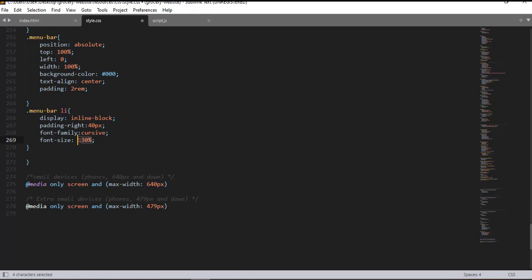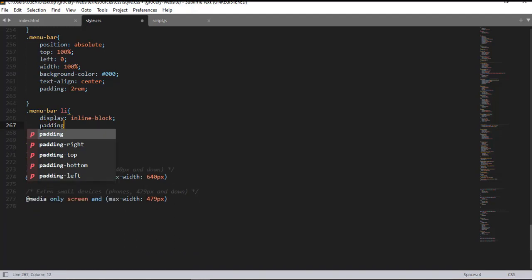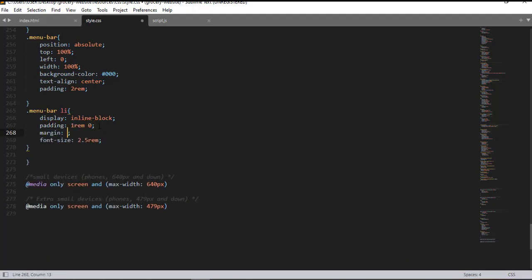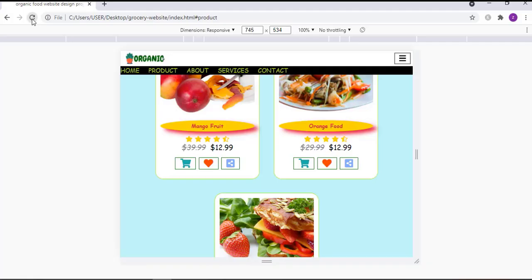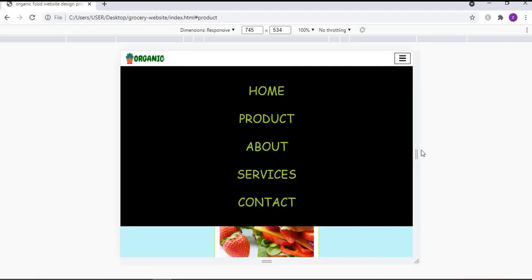Font size 2.5 rem, let me say, and remove this. Padding 1 rem and 0, margin 0.5 rem and 0, and then change this display into block. Now let me save and refresh in my web browser.